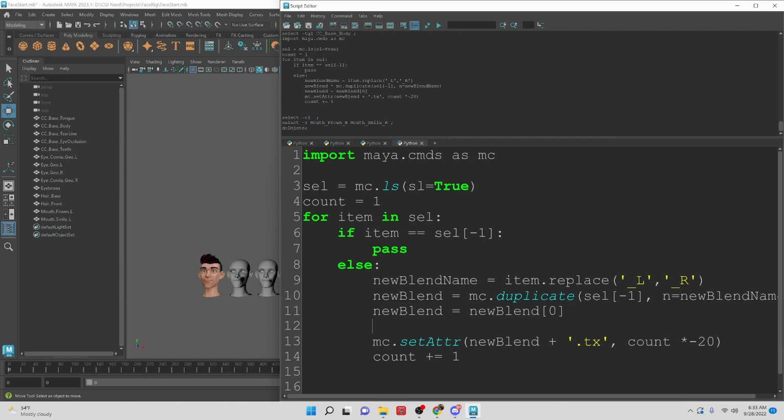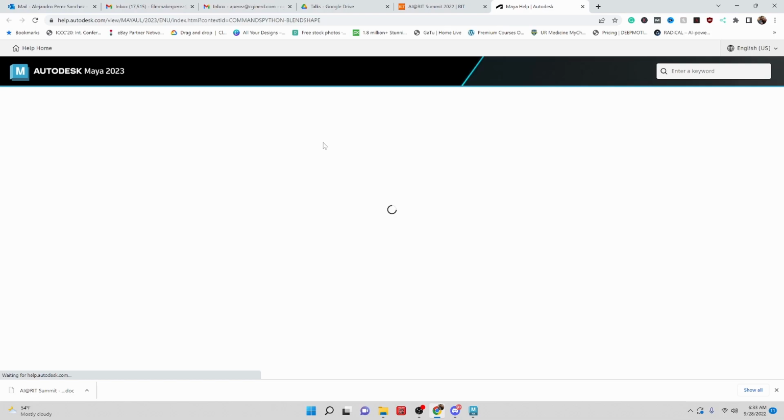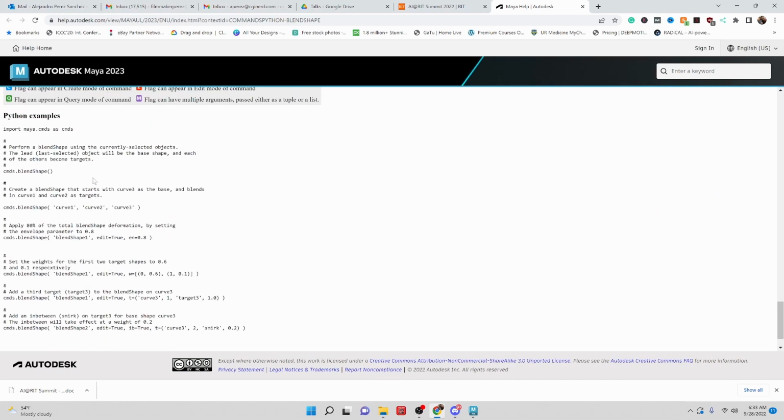So what we're going to do is say mc.blendShape. And then let's double check on the command documentation for the blend shape here. I want to look at, so they create an empty blend shape. Here we can see that we create a blend shape based off of those objects. That's cool. Okay, that's what I want.